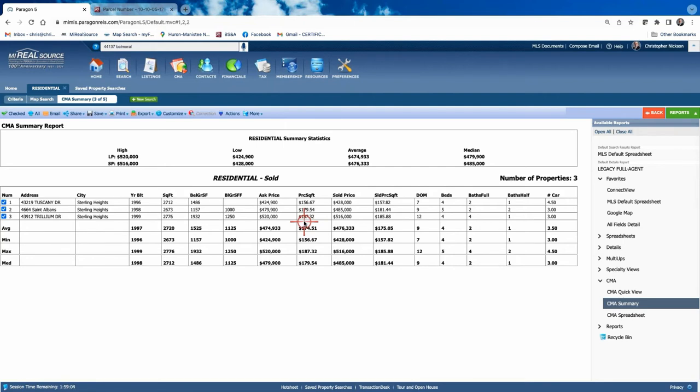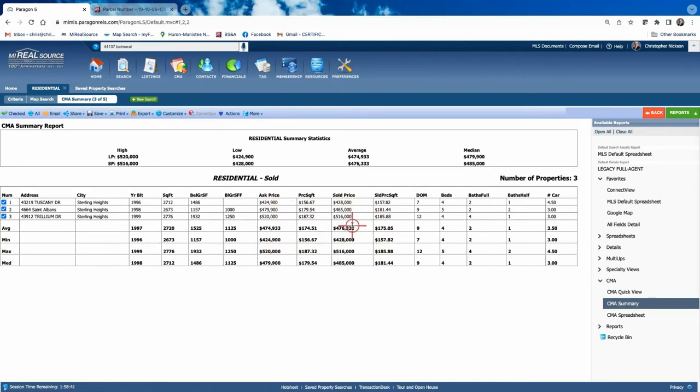And it demonstrates, again, my ability as a realtor as to what the market is actually doing in the area. It's not me just saying, yeah, it's a good price. So that's why I use the CMA summary that is found under Paragon. That's one way to do a CMA, and it's pretty quick. It's not very colorful. It's not very flashy. You just kind of get it like this.